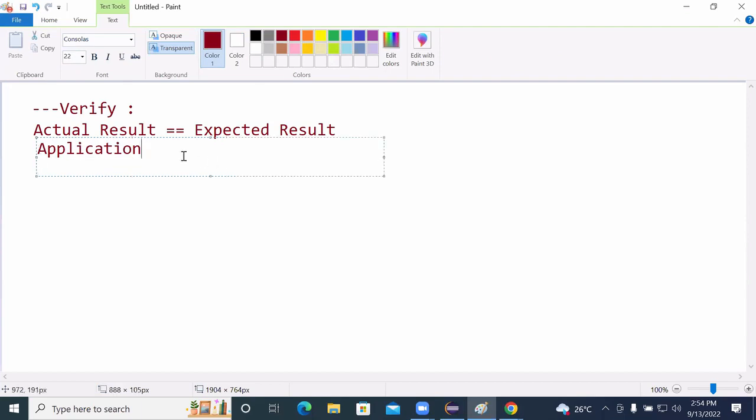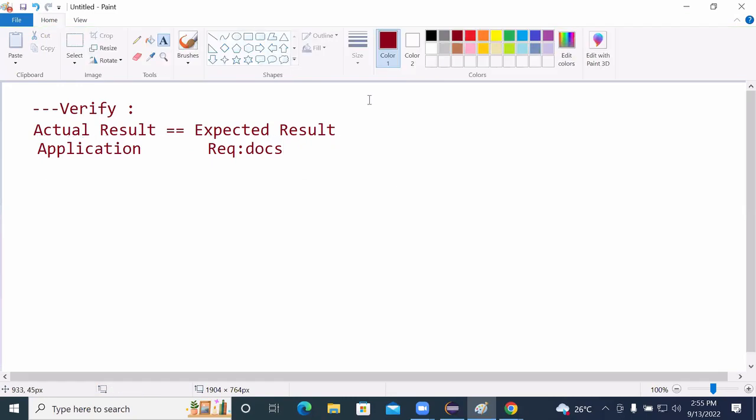Meaning of expected result: the result based on the requirement document. So as part of verification in automation also, we need to take care of comparing the actual result with the expected result.